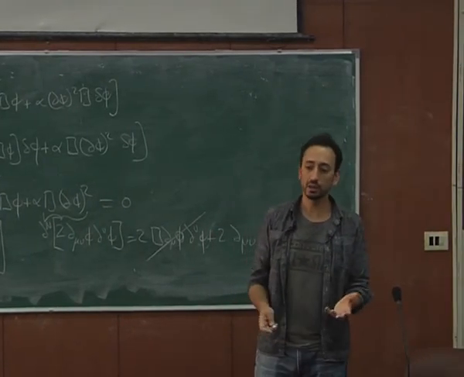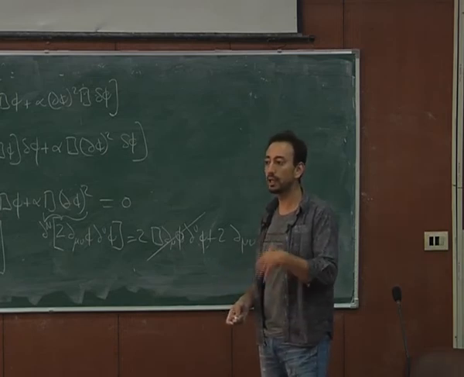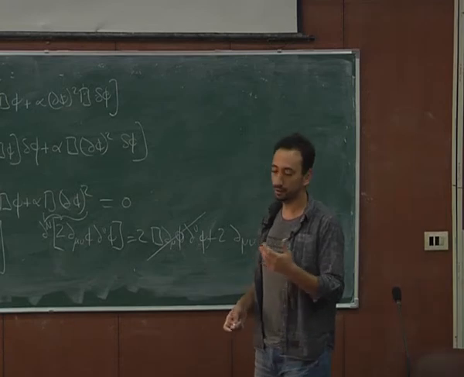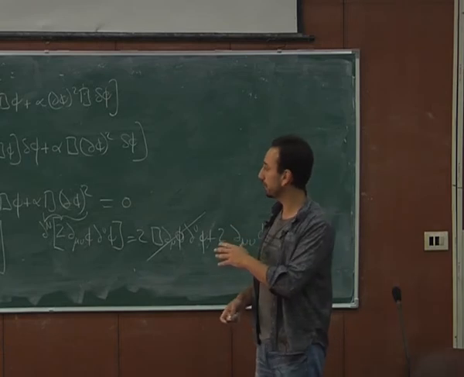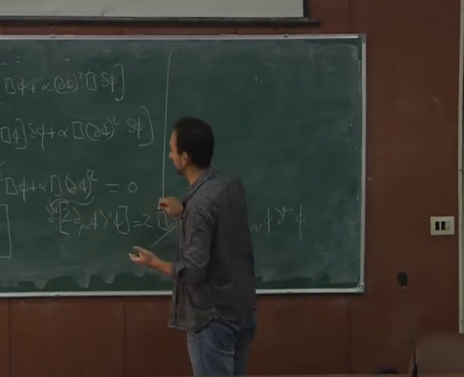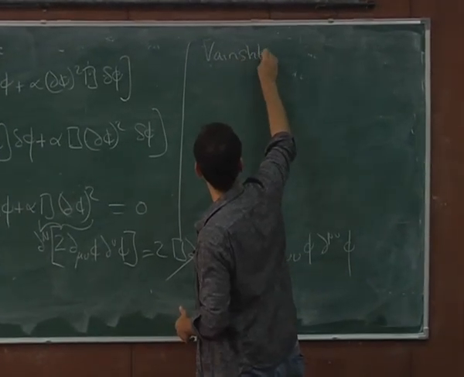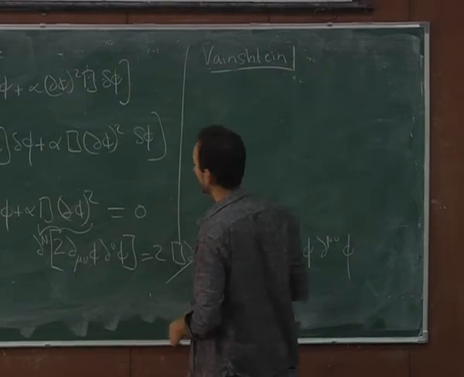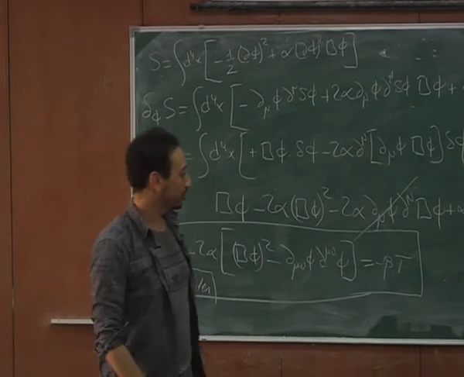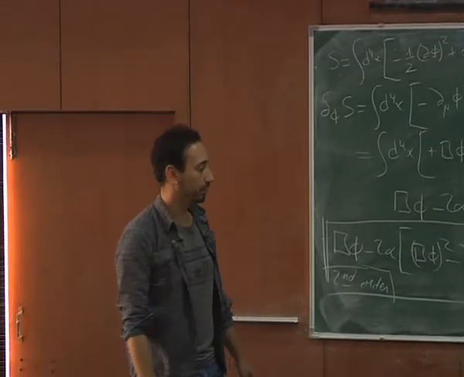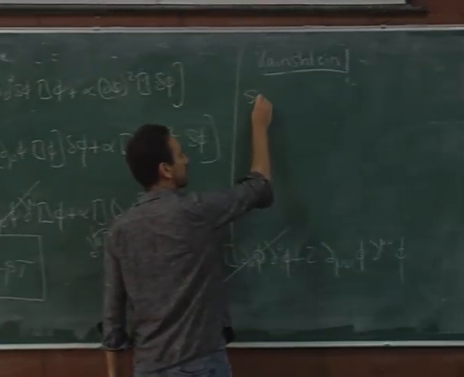So the main question is how to make these theories viable. For this, we have to kill it in some way. So again, there is a screening mechanism, and that screening mechanism is called Vainshtein. We don't put it by hand, it's there actually. We just have to look at it to see clearly if it is there or not. So I will do a simple thing to show it. I'm going to study a spherically symmetric solution, but in flat space-time. We are in flat space-time, but let us look at a spherically symmetric solution.